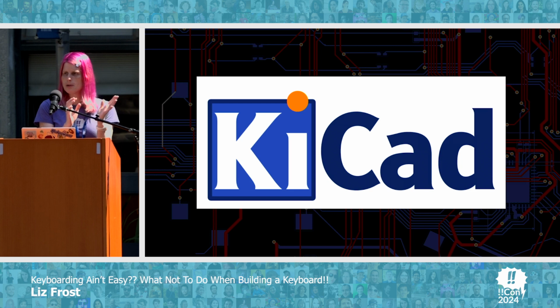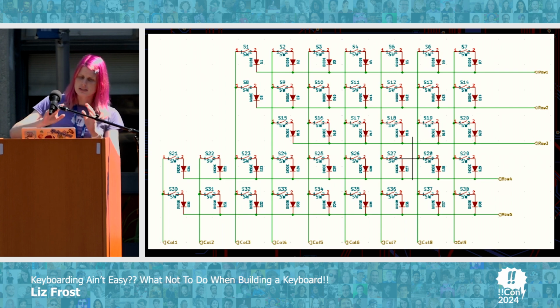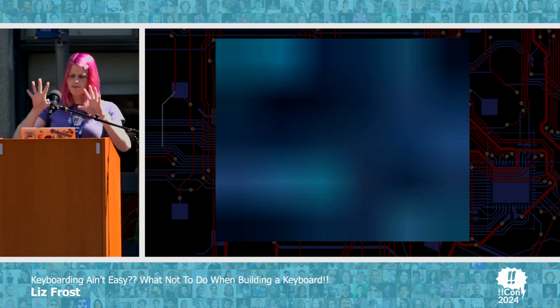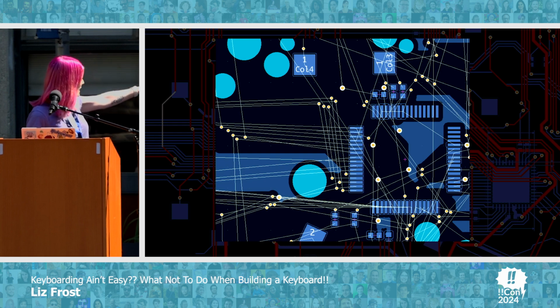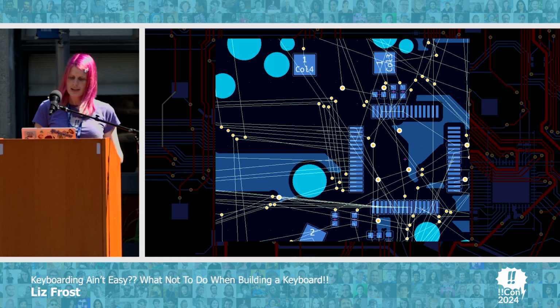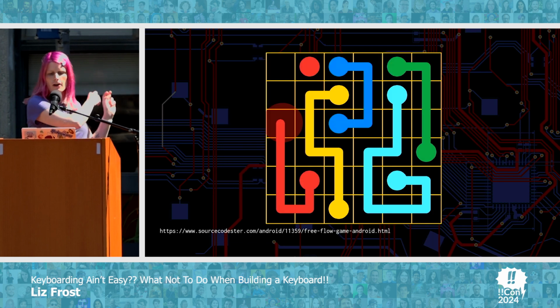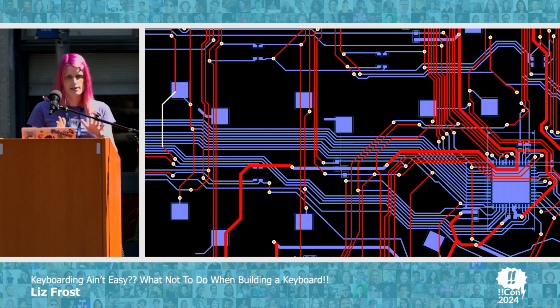So plenty of people have already talked about KiCad, which I learned today is pronounced KiCad and not KiCad. But the way it basically works is you have this symbolic representation, and then once you've got that, you can physically lay everything out on the board, and you can only kind of see it. These lines are called the rat's nest because you need to play this game a whole bunch and figure out how to connect everything together, and eventually you get something that looks like this. And this is real. This is from the board that I partially created.